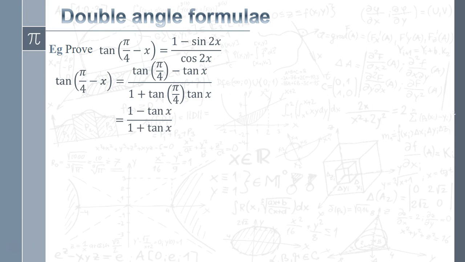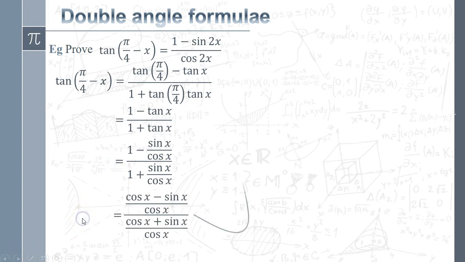So that simplifies, it now becomes that. That's not looking particularly nice, but it doesn't look like we can do a lot with it, except we've got to get it in terms of sine and cos. So I think the obvious way to go about doing that would be to replace the tan with sine over cos. So let's do that. Now we've got fractions within fractions, so I'm just going to look at the numerator here, and I'm going to imagine that this 1 is just cos x over cos x. So that numerator is going to become cos x minus sine x all over cos x. And the denominator becomes cos x plus sine x all over cos x.